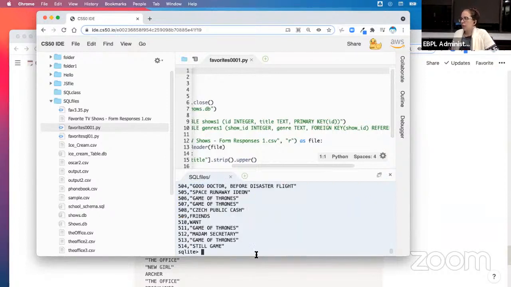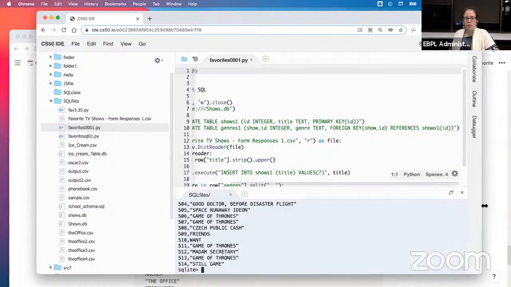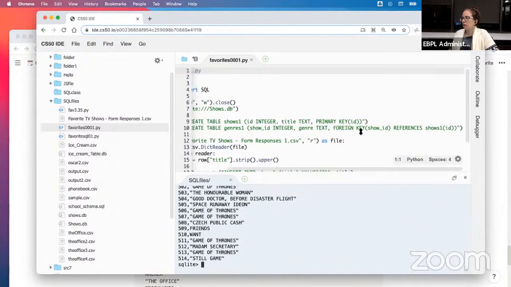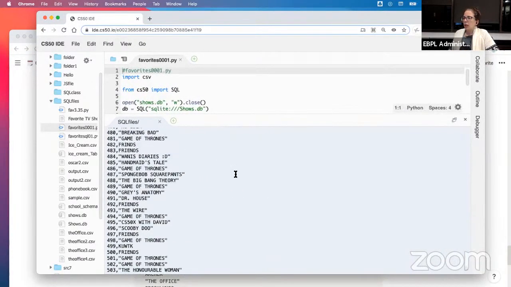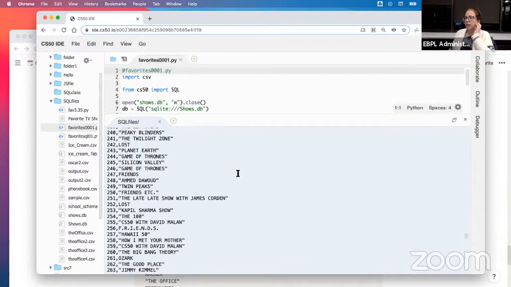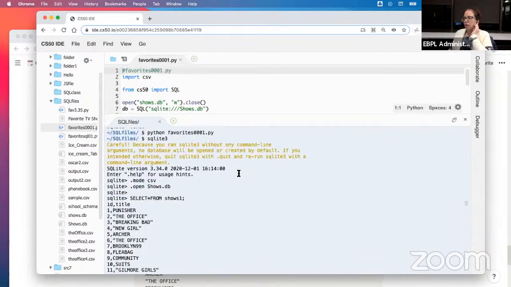And we're going to see what they did. What did SQL do? Let me know if you're behind or you have any questions. I haven't seen any questions, so I'm guessing everybody is doing okay. So you're going to see here, this is the table. This is the shows table, the original show table we made. So it has the primary key.